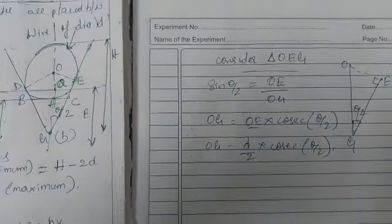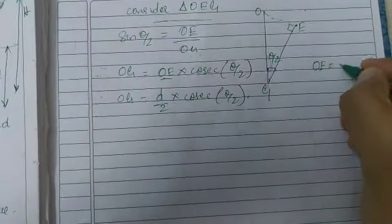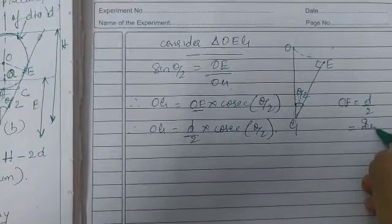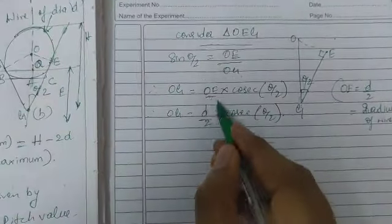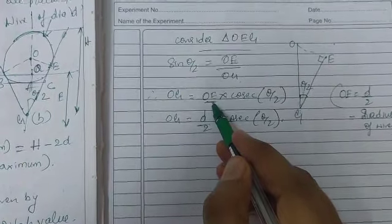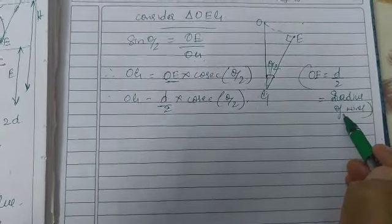Write it here. OE is equal to D by 2, which is equal to the radius of the wire. Radius is equal to diameter divided by 2, so we have taken D by 2 as the radius of the wire.